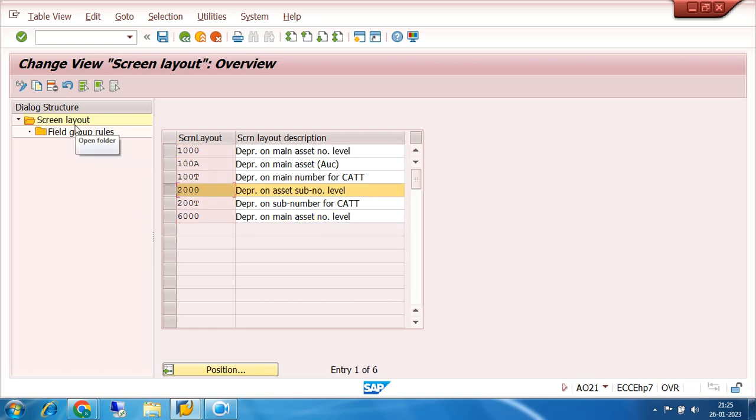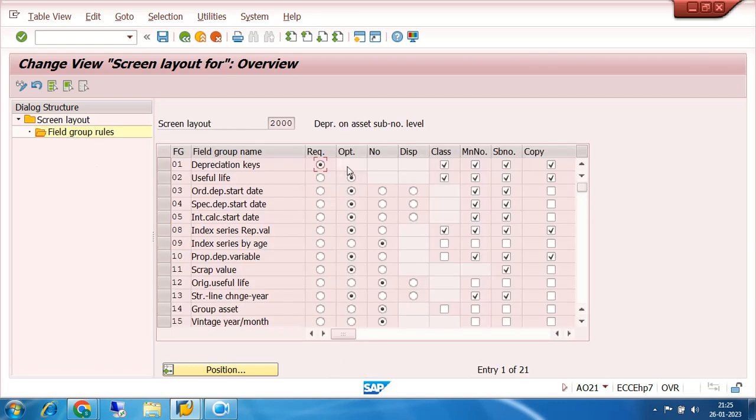At sub number level also the same thing will be there, depreciation key. Useful life I am not making a required entry, because useful life is a required entry in the case of assets under the Companies Act, and as per income tax, in some cases where the Income Tax Act is to be followed, the life is not important.